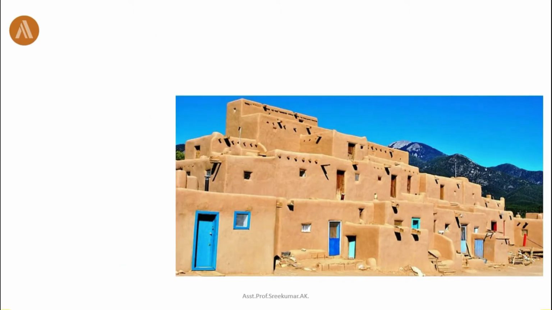The image displayed on screen is that of Taos Pueblo. It's an ancient community settlement of the Native American tribe of Puebloan people. It lies about 1 mile north of the modern city of Taos, New Mexico. This has been designated as a UNESCO World Heritage Site. Initially, all Taos Pueblo walls were constructed using balls of Adobe. Later, they introduced the technique of formed mud brick. This technique revolutionized Adobe construction in the world.